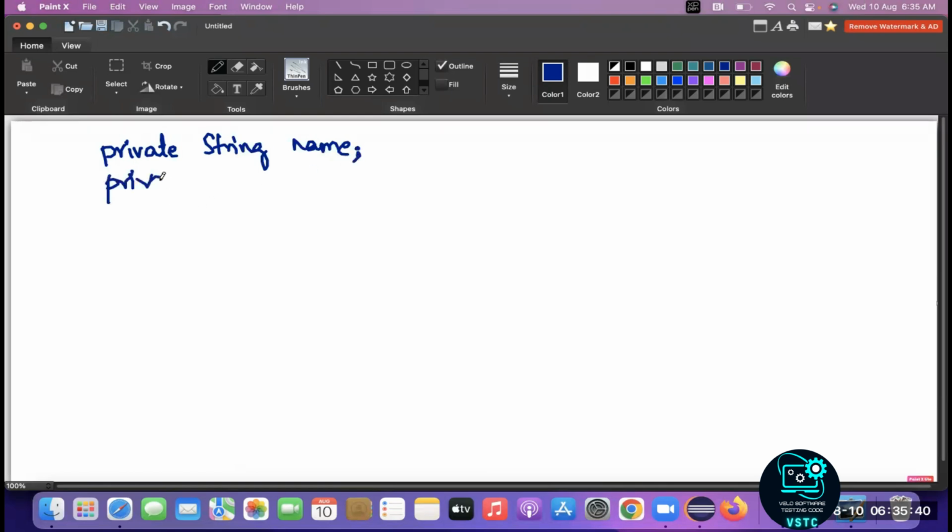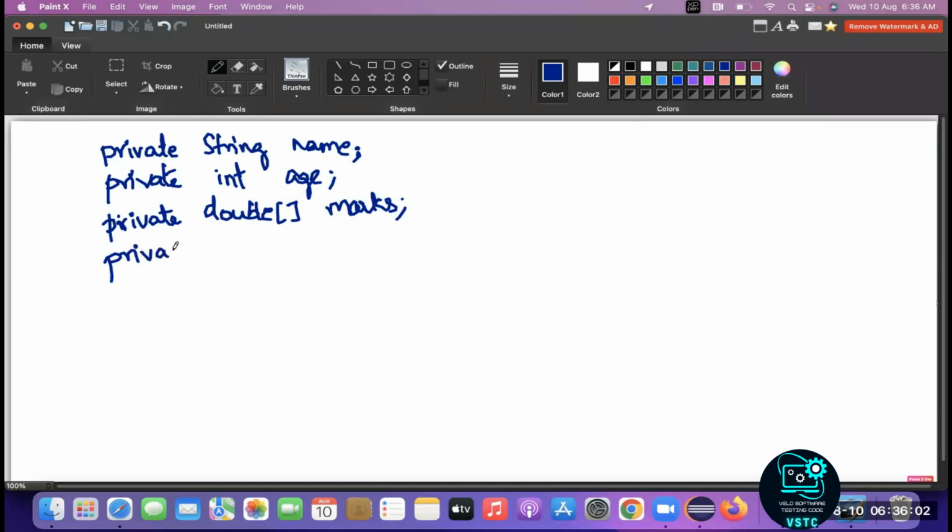Private int age, second variable. And private double, because marks can be even in decimals also. So double marks. These are the three variables that you will get, and you need to calculate the total.